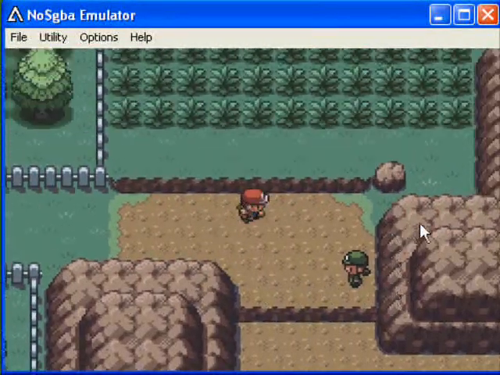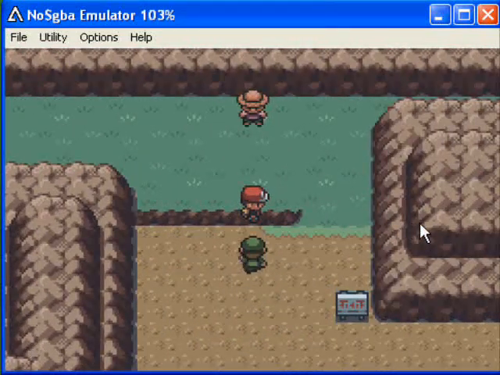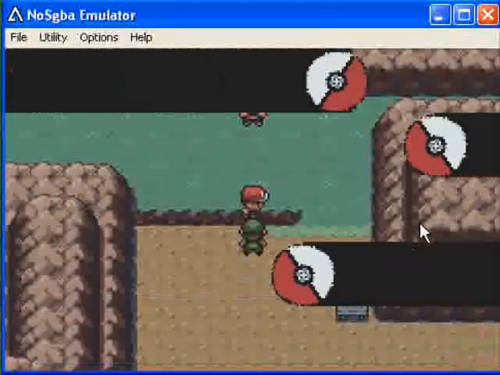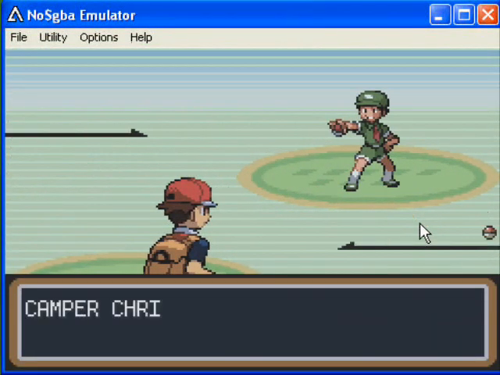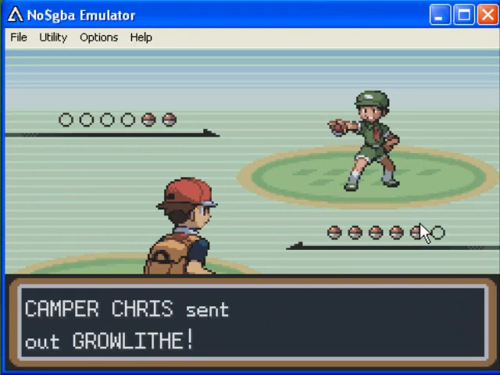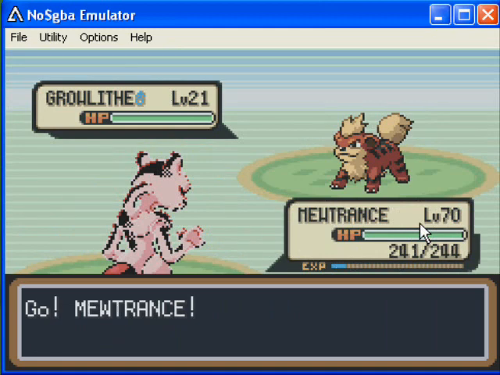Sorry, I run into one trainer right about now. No fair, I didn't know they were programmed to actually see through walls and stuff. It's okay, I'll finish him real quick with Mewtwo.